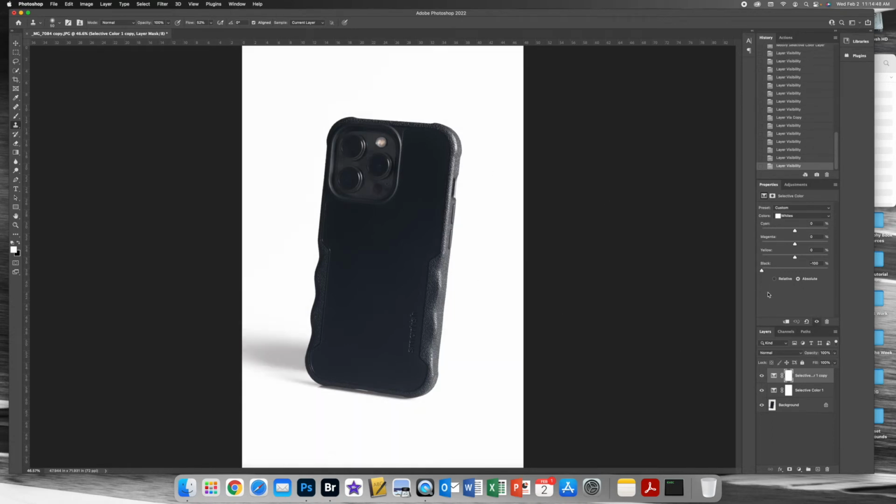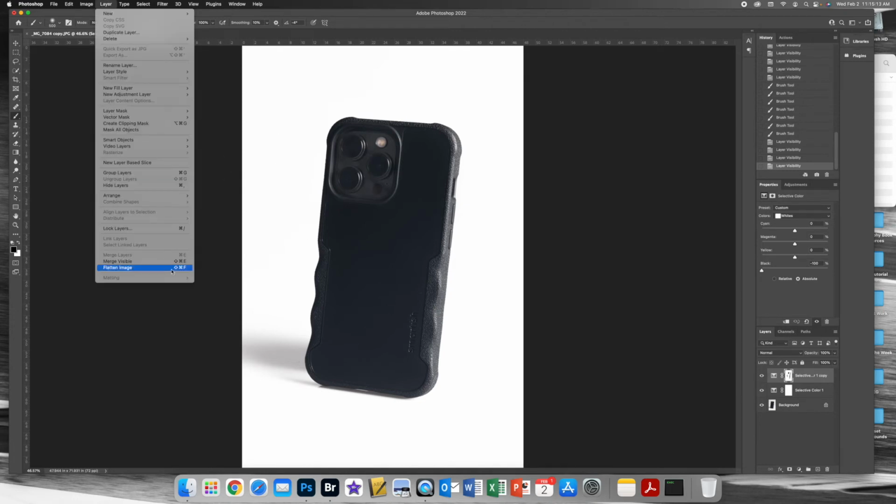If you had a white product, what you might want to do is get a brush and set it to black, and then just paint off the areas on the product that you don't want it to go. So if you want it just to go in the background, if you had a white product, you could paint with black on the areas you didn't want it to go. And so now it looks pretty much solid white. So I'm just going to go layer, flatten image.